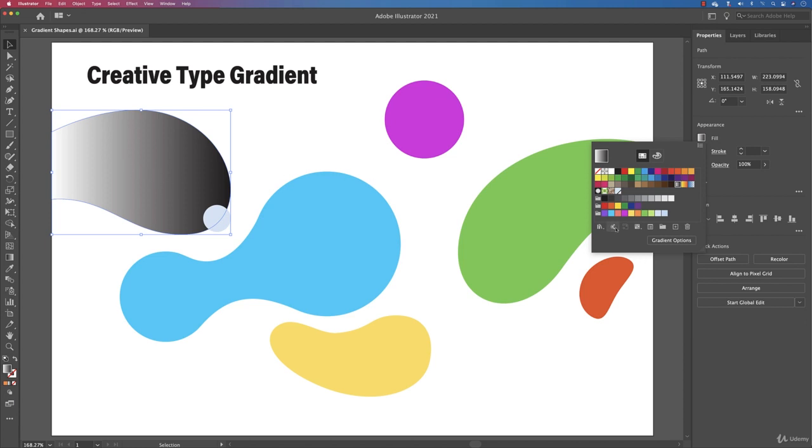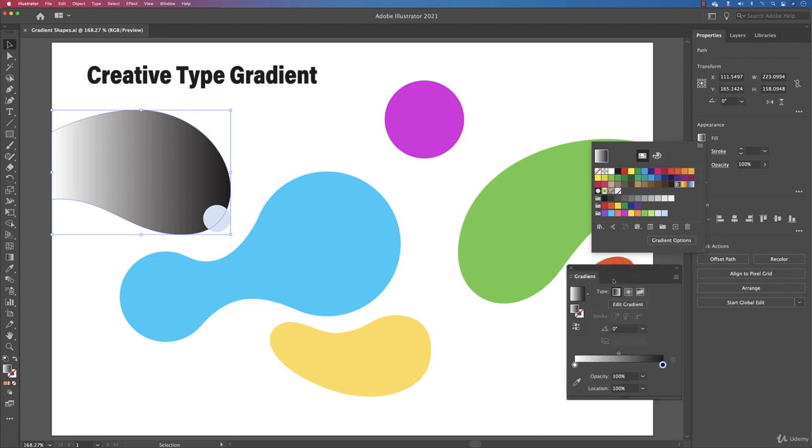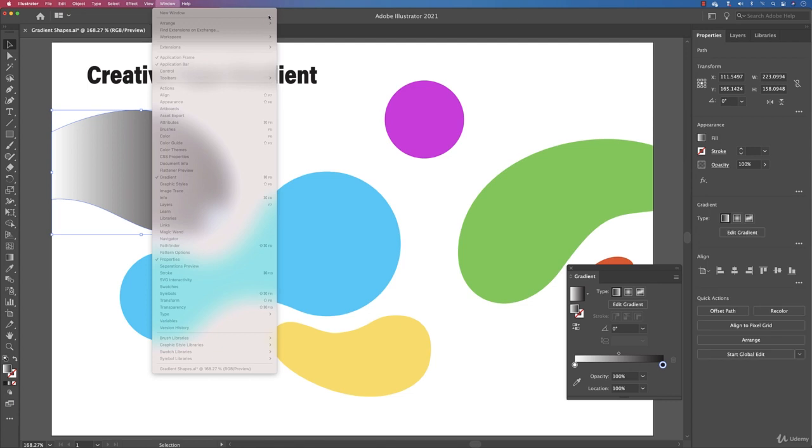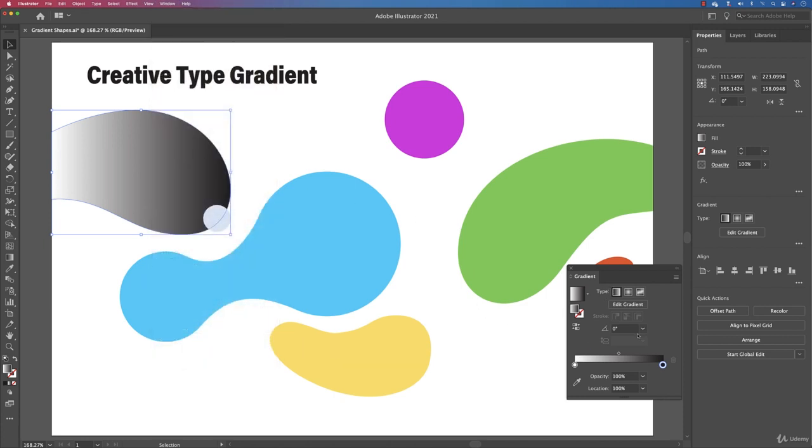How do you change the colors? As soon as you apply a gradient, as soon as a shape or an element, an object has a gradient, you will see the gradient options over here. If you click on it, you will have the gradient panel. It is the same one that you can get from Window, Gradient. The shortcut is Command F9 or Control F9. Your edit will happen all in the gradient panel. The first thing you notice is the colors and some kind of a diamond over here, and you have opacity, location, and so on.